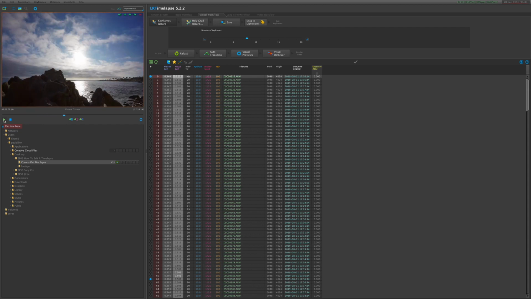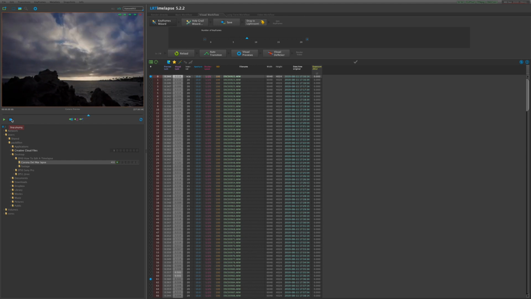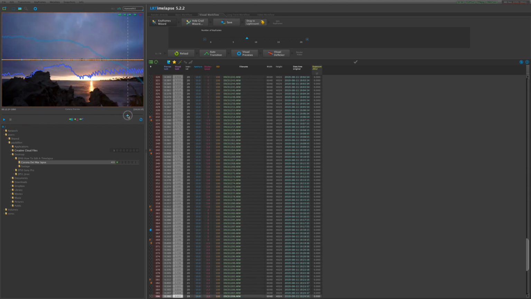So watch this time-lapse back, see if there's any really crazy adjustments in the light, or maybe the white balance is off in some of the photos, which I thought there was towards the end. It does look like when the sun goes down, the white balance does look a little off, so I'm gonna set another keyframe here. So we simply just click the blue diamond to add another keyframe.